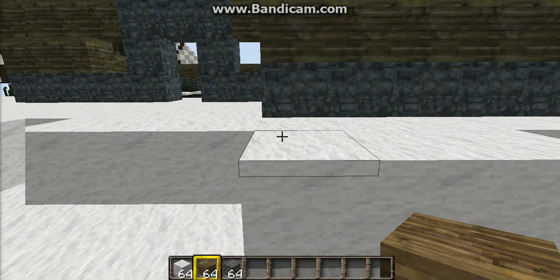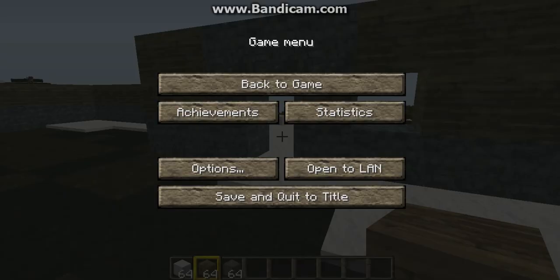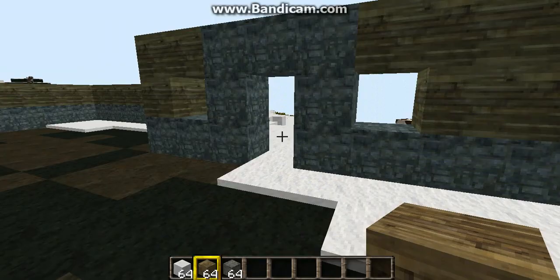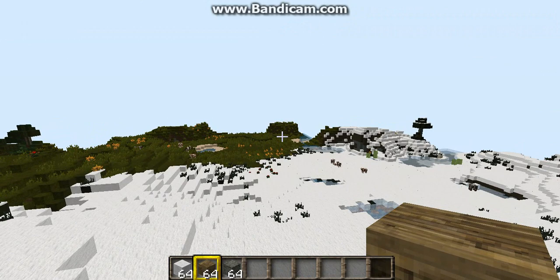Just working on building a little cottage, and I installed Optifine so I can change my texture packs right here, settings here. Really, really small because even with Optifine I'm still lagging a decent bit, so it's gonna be interesting. And then you'll see when I'm walking around here that it'll render it kind of.